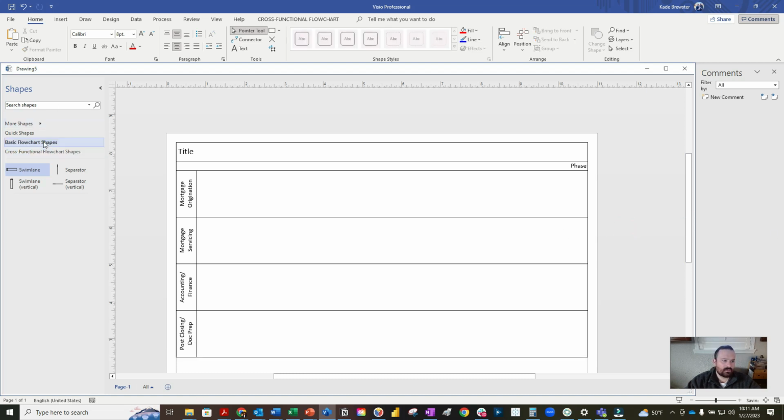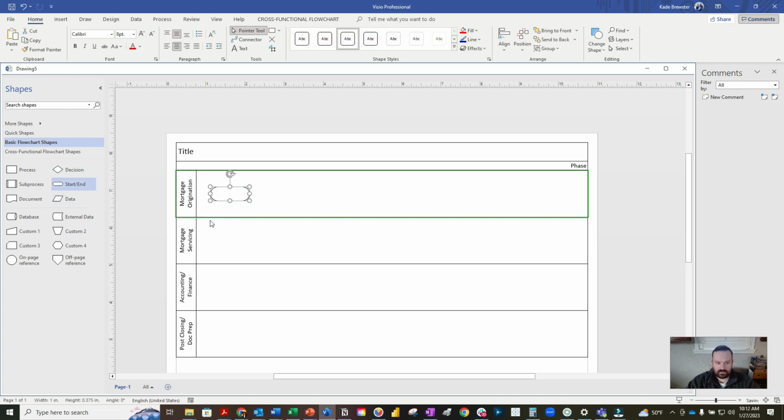And so when you go to basic flowchart shapes, you're going to see these shapes right here. There are three basic shapes that you want to use. This oval, this diamond, and this box right here. So oval, this starts and stops a process. So you use this to begin a new process map, and you use it to end the process. The box, just the square, this is how you're going to track the basic steps that are being taken, right? So something happens, you put it in the box. And the diamond is used to make a decision point, right?